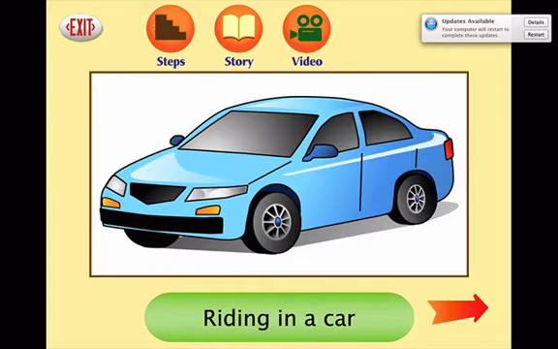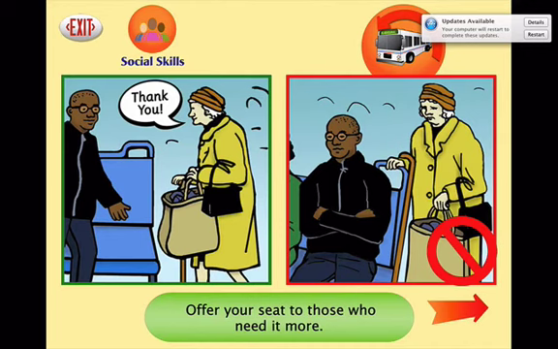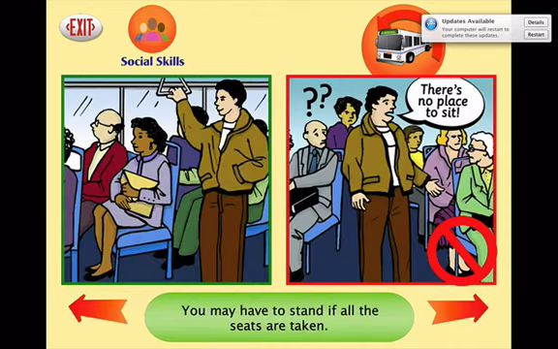As I mentioned, some of the modules have a social skill button at the top. I'm going to show you that within riding the bus. Offer your seat to those who need it more. Some general social skills that could help you when you're riding a bus. Give space to others. You may have to stand if all the seats are taken.